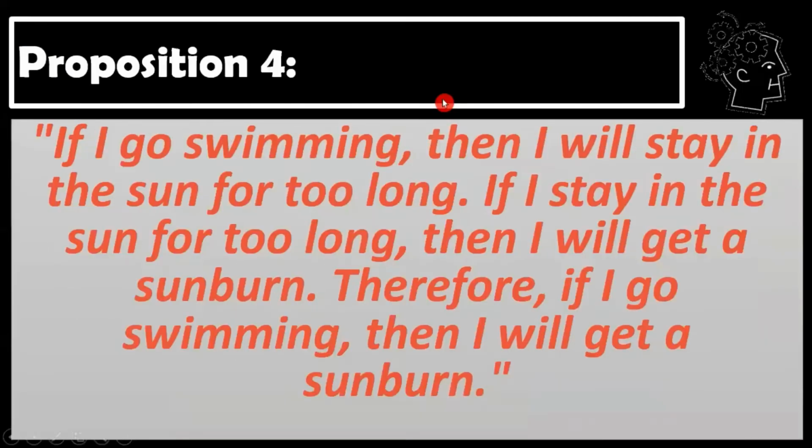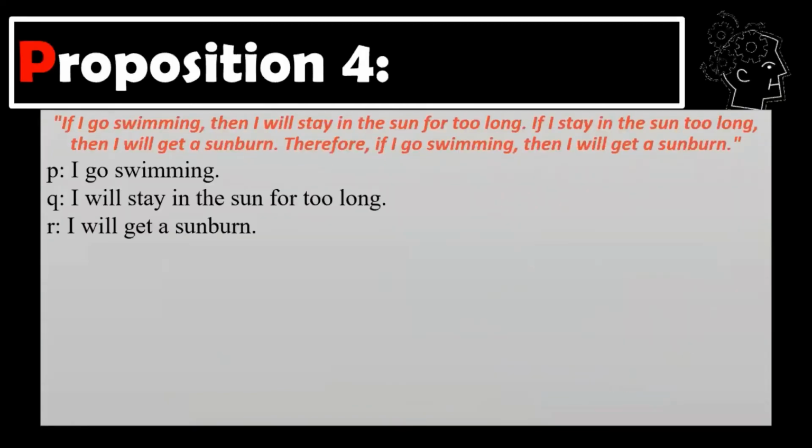So for our fourth proposition, if I go swimming, then I will stay in the sun for too long. If I stay in the sun for too long, then I will get a sunburn. Therefore, if I go swimming, then I will get a sunburn. So let P, Q, and R be our propositions. For proposition P, I go swimming. Proposition Q, I will stay in the sun for too long. And proposition R, I will get a sunburn.